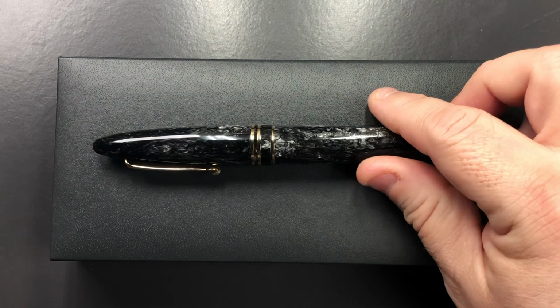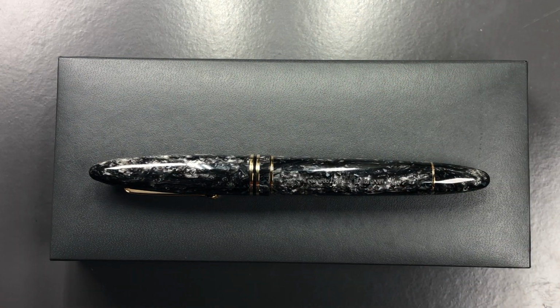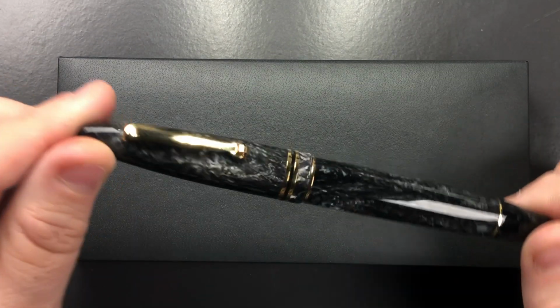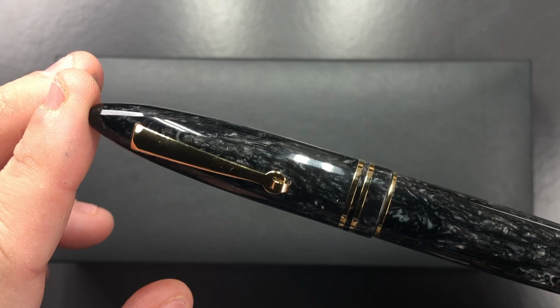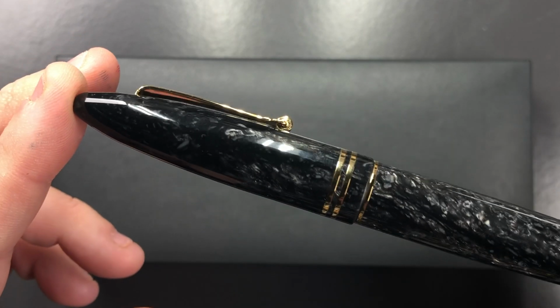But other than that, pretty much they are identical. They have steel nibs, cartridge converters, and they actually write quite well. So, if I just show you this material a little bit more up close, this is the Vulcano, and this really is a lovely, lovely material.